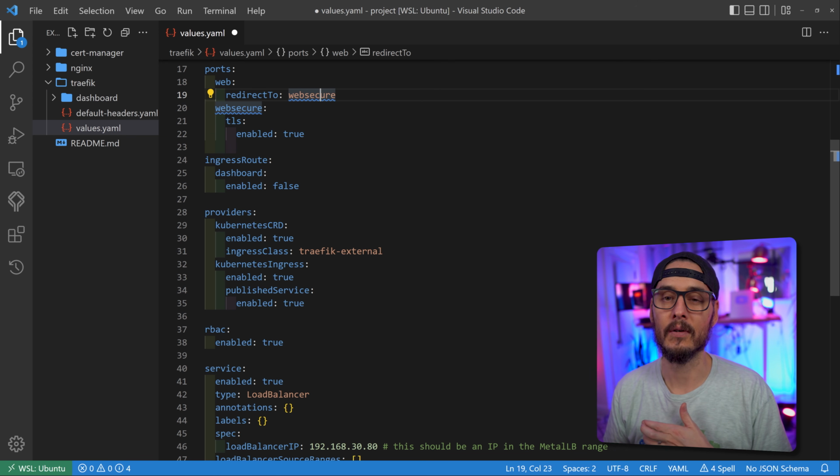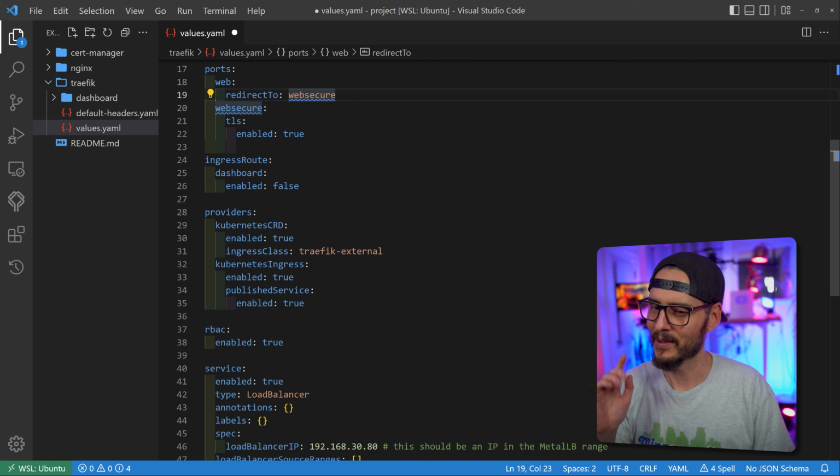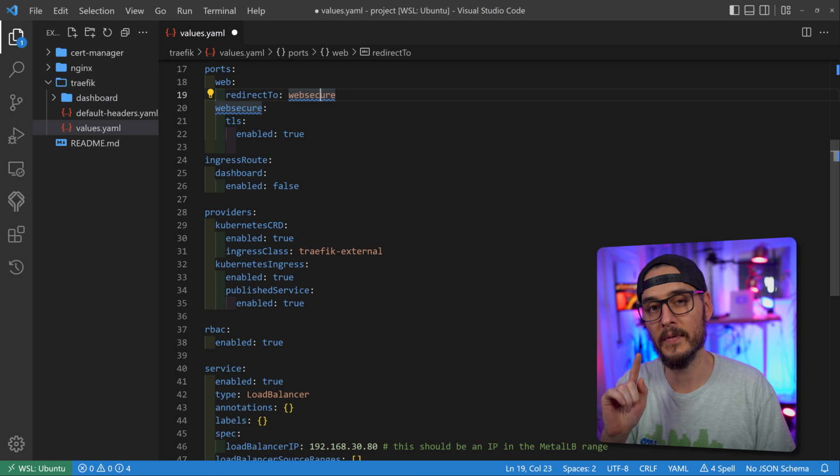So Kubernetes has an object called an ingress, and Traefik can be used for that ingress. However, I like to go the ingress route because you get a little more control, it's a little more advanced, and I get to write all my routes declaratively. I could write them declaratively as an ingress, but I get a few more options with ingress route. Really up to you. I choose ingress route, and I think we're touching on a few flags that are later on, so I'll probably mention this again when we get there. Anyways, long story short, I'm disabling the ingress route for the dashboard here because we'll configure it later on.